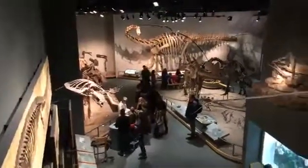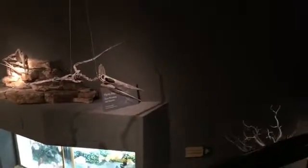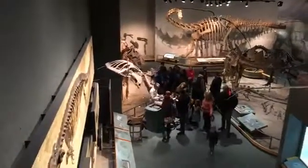All right. I think we have to go down the stairs to get to the dinosaurs, but I'll give you sort of a bird's eye view up here. So here's the bird's eye view of the dinosaurs. We'll go downstairs and we'll get up close and personal with them. Okay, you can see there's my favorite dinosaur, the pterodactyl. Don't see that every day, that's right. Unless you live here in Denver and you have a Denver Museum season pass, then you can see it every day if you want to.